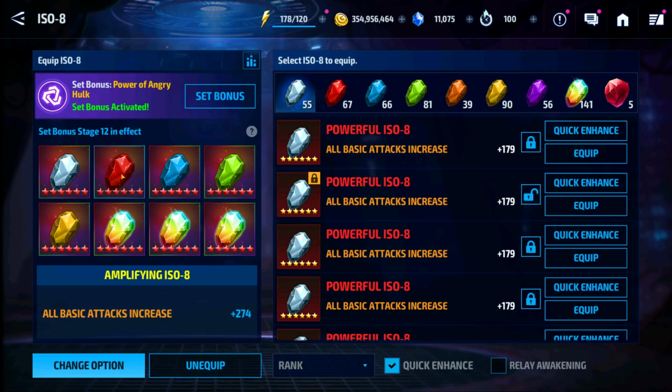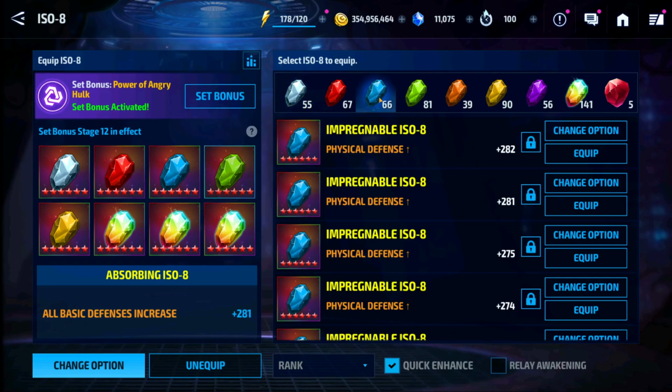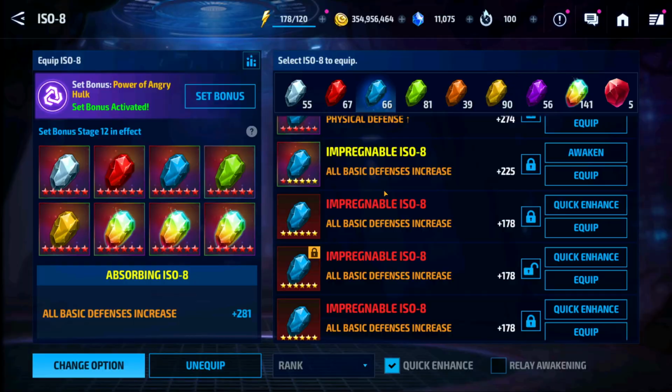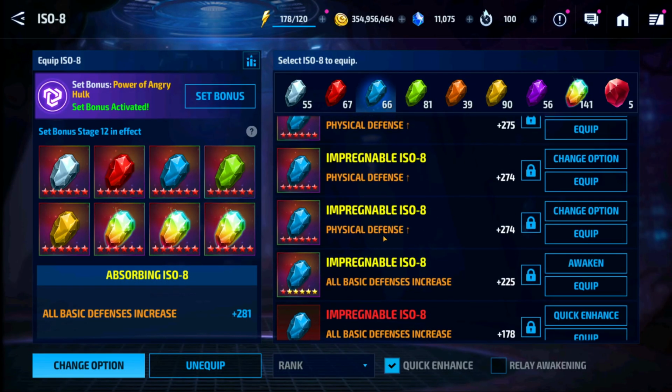No. He wouldn't. So there's no point in me equipping an energy attack ISO in that regard, right? The same likewise is when we get over to our blue and our green ESOs. We can either have the option of all basic defense or just the very specific energy or physical defense types. Realistically, inside these windows, you want all basic defense. Roll and make sure that you're always rolling or combining ESO so that way you can get all basic defense increase, not just the other ESO.